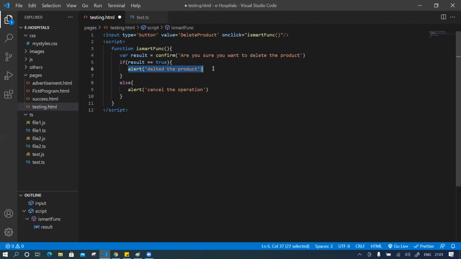If it is okay, then we will delete the record, that is, the particular indexed one, meaning which product you want to delete. That particular index we will use, and indirectly we will use the splice method inside that. I will tell you later, don't worry. Yeah, fine, so this is the way. Okay, save.